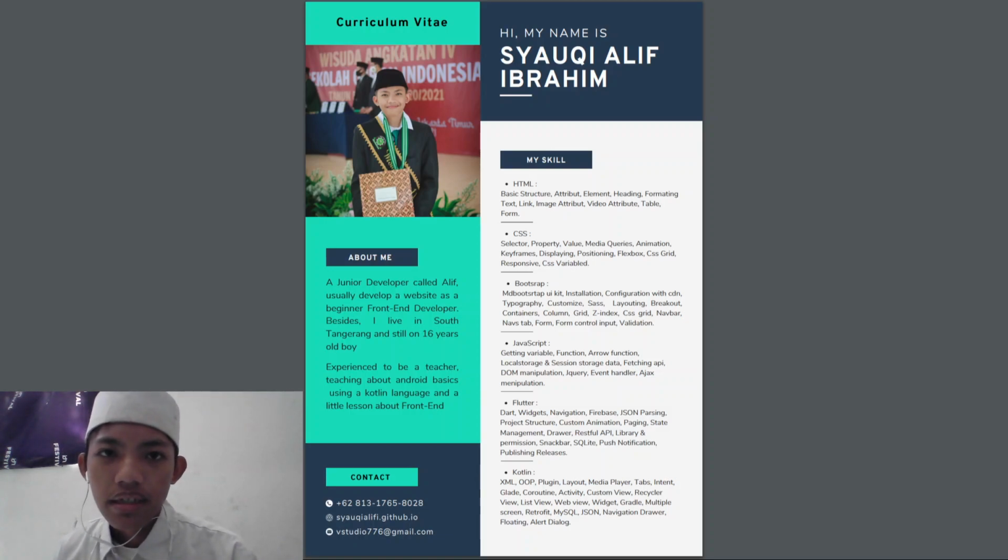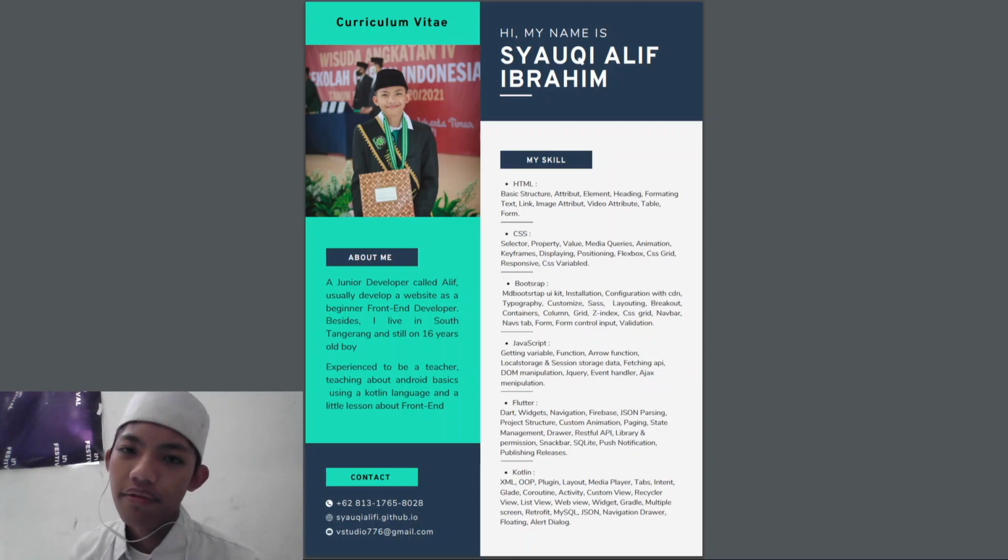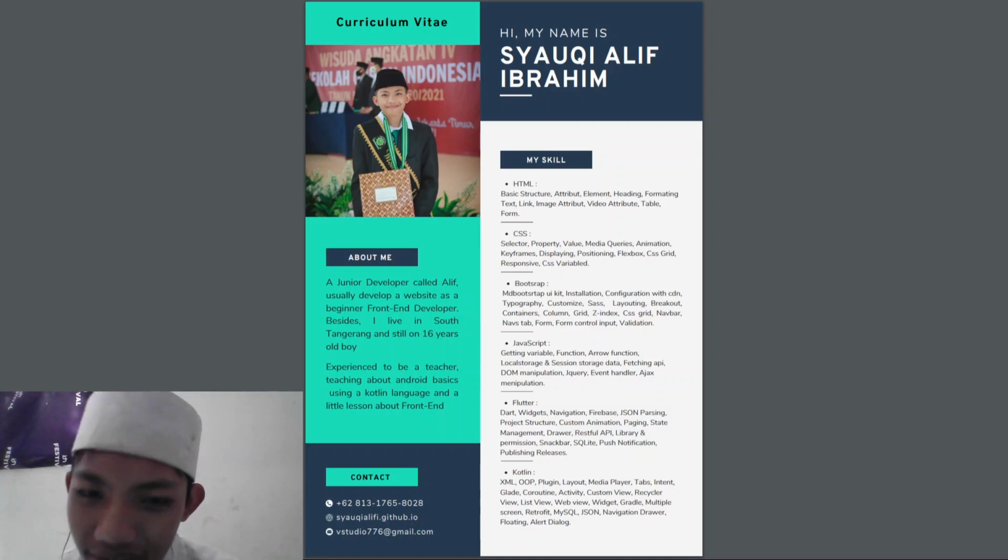So I think the CV is quite simple for me and maybe also for you because that's how a CV works. So make it simple but quite detailed about ourselves. Usually we use our CV when applying for an internship, but also don't forget the other documents like a motivation letter or anything else. And also, don't forget to tell about yourself, like in the About Me section, like mine.